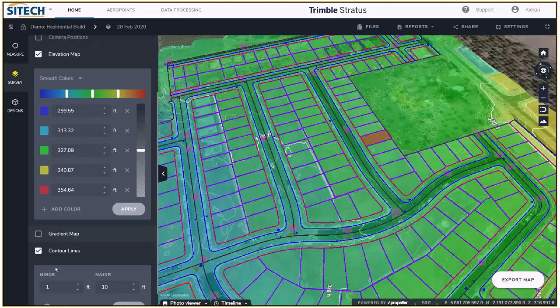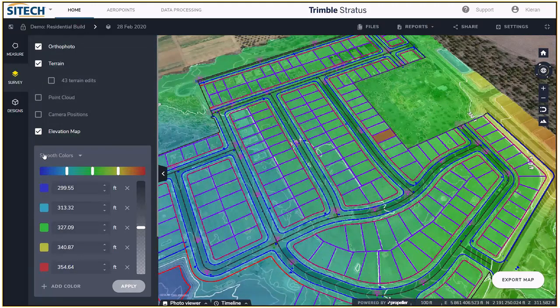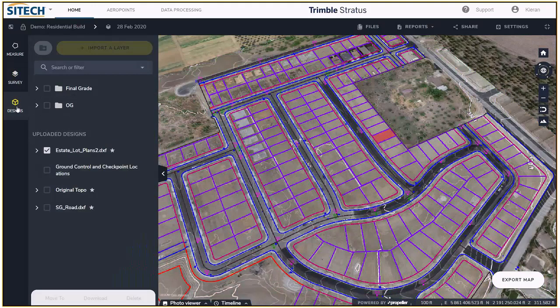Certainly it's probably more on the gradient side, but elevation and gradient play a bit of a role in bushfire and risk analysis as well. Awesome. And same as the measurements, we can organize and filter and group our designs in much the same way.